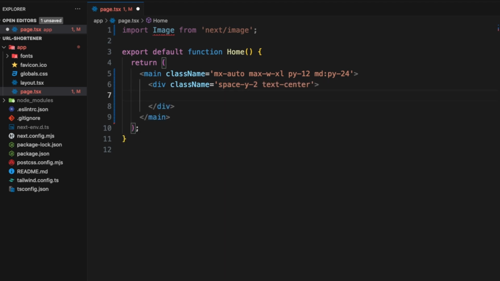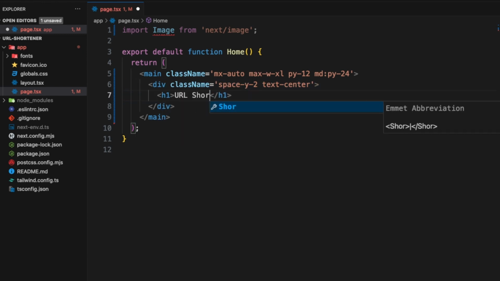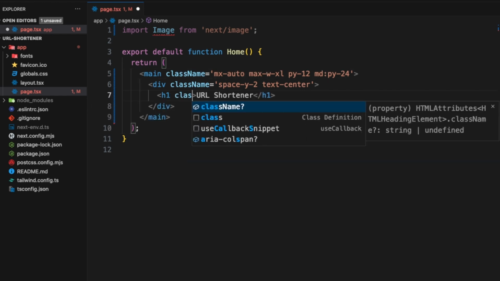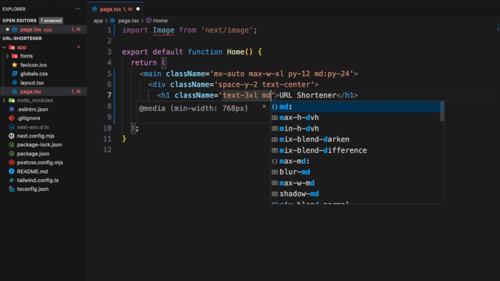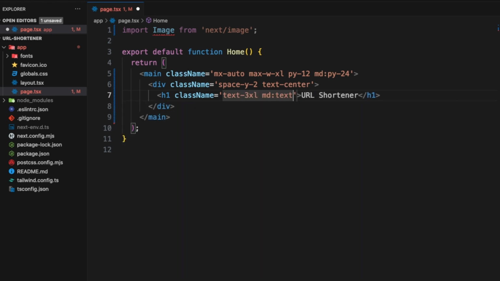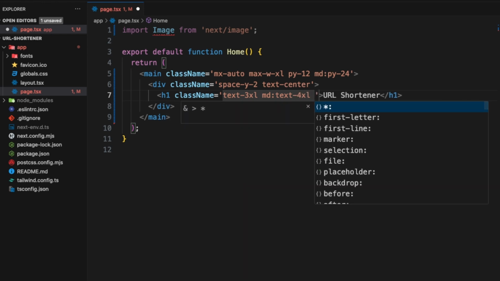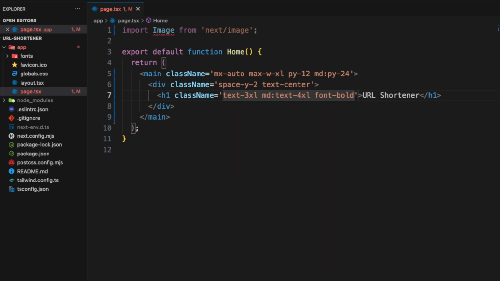Inside this space-y-2 div, I'm going to put a heading 1, and inside here, I'm going to say URL Shortener. Just like that. Let's add some className to this h1. I'm going to say text-3xl, and for medium screens and up, I'm going to increase that to text-4xl. And also the font, I'm going to say bold. Just like that.